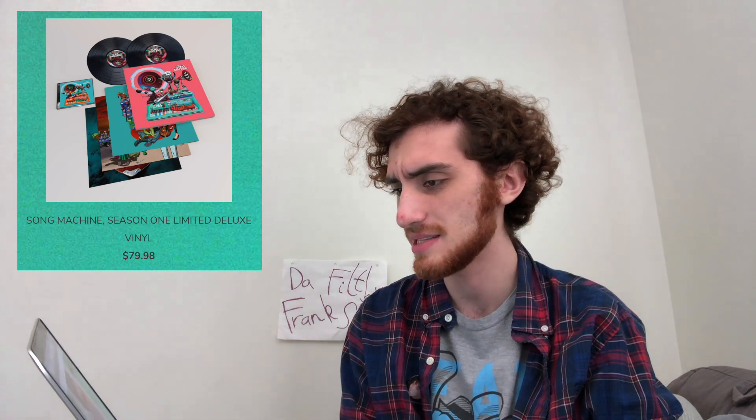What on earth were they thinking with this? Not only is this just a waste of vinyl, but I'm not getting anything more out of this super deluxe version than I would if I just bought the regular deluxe version. I get that instrumentals are cool, but if you care enough about the instrumentals to spend an extra $200, what are you doing? Look here — the regular deluxe version is just the 2LP and the CD.